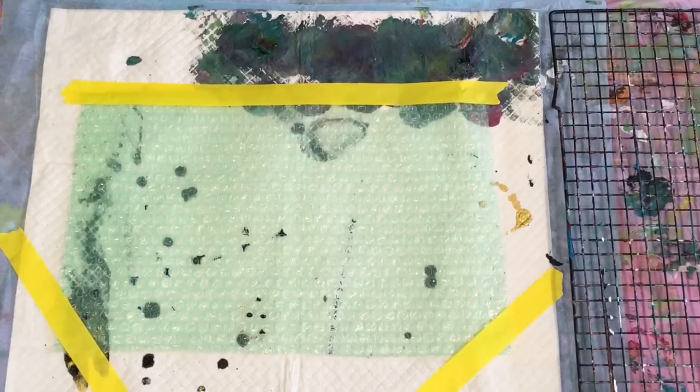Today I'm going to do another little experiment. I'm going to dip onto bubble wrap. I haven't done the bubble wrap. I think I did for a test one time. Can't even remember how it turned out. I'm thinking that it mustn't have turned out very well because that's why I didn't do a video. But anyway, I'm going to give this a go on bubble wrap. I'll just layer my colours and see how I go.